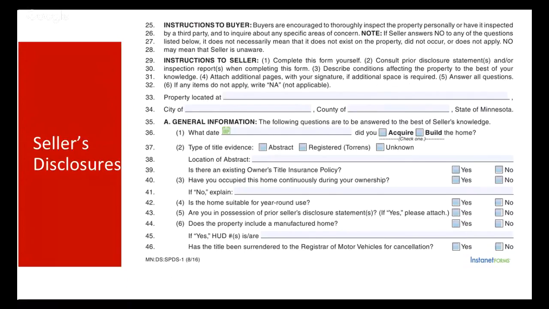Also, a very common one is people will get asked, hey, do you have a well on your property? And they'll say no, but in fact they do. It's just not in use and it's sealed. They didn't even know about it. So it doesn't mean there's not a well there. It just might mean they don't know about it.